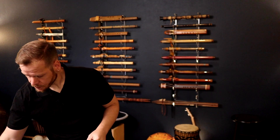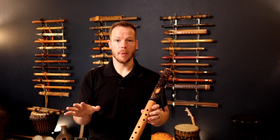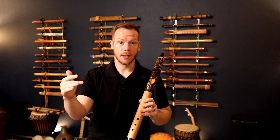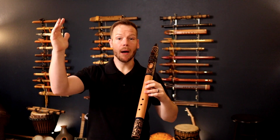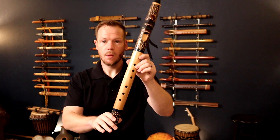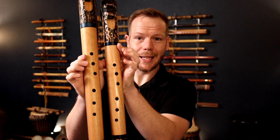Next I'm going to move over to the D. You'll notice that I really like to play the high notes, and Ron's flutes do a wonderful job in the second register — that's when we're pushing in to go above the octave. The fundamental is all holes closed, the octave looks like this, and then there are notes above that which a lot of us stay away from because they sound sharp or shrill. On Ron's lower flutes — the D and the C — we have ergonomic finger holes, so they're no longer in a straight line.